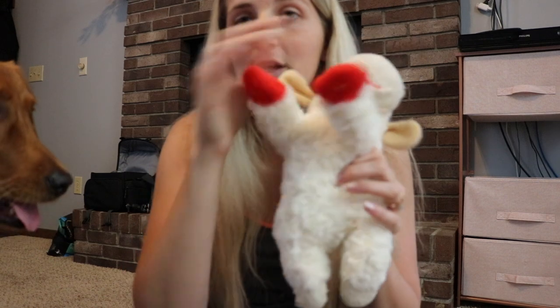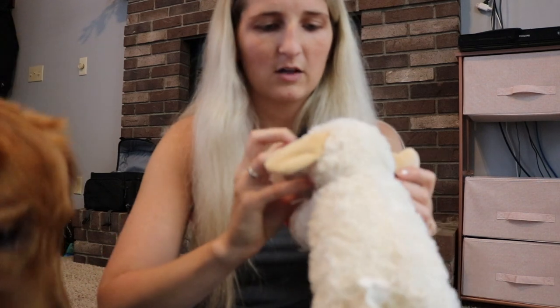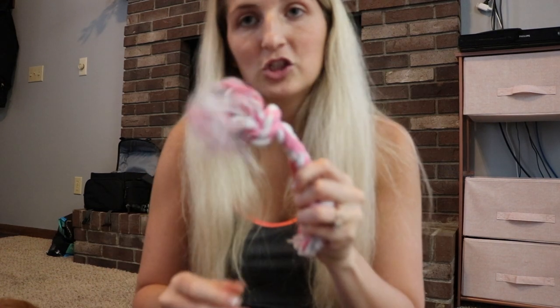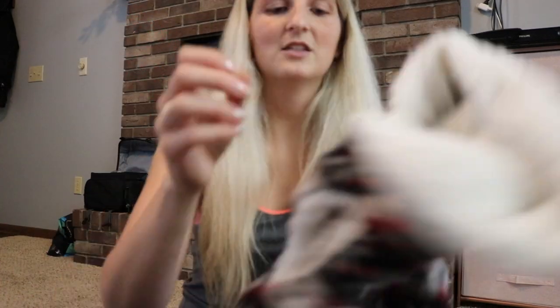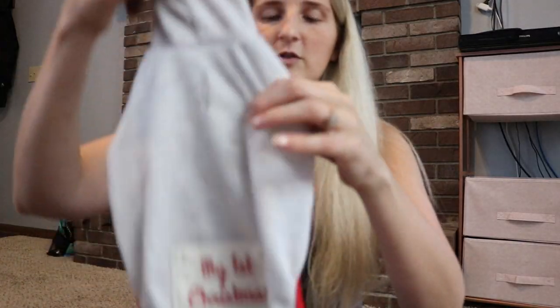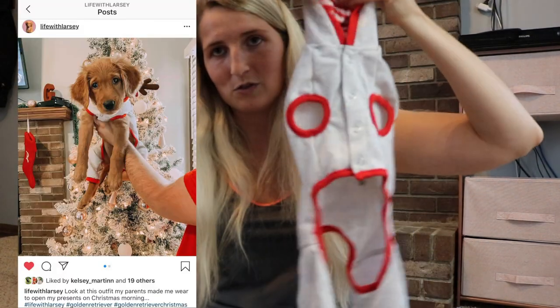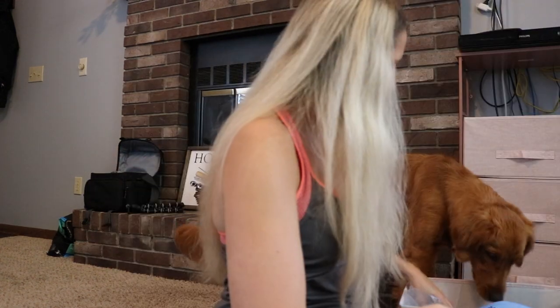Another little Nyla bone she loved. Oh my gosh, Lamby — she loved her lamb! There's a squeaker in each foot and a big one in the middle. She was obsessed with it. We took it away because she was ripping the eye off. This is one of the rope toys she got in one of her Christmas presents from her grandma, but she is not allowed to have rope toys, so she's never actually played with it. Then retired outfits: this little Christmas sweater is adorable but doesn't fit her anymore, her first Christmas outfit, and a little Mrs. Santa outfit — she's only eight months old and it's already a lot of retired stuff.